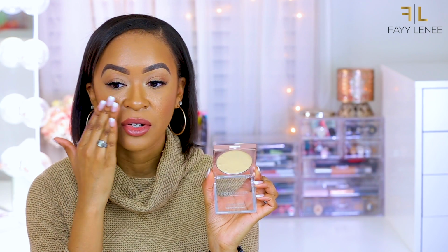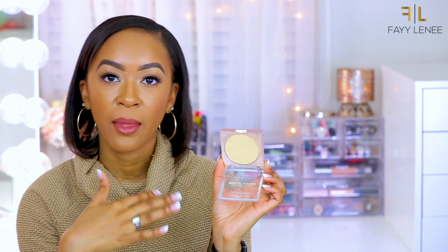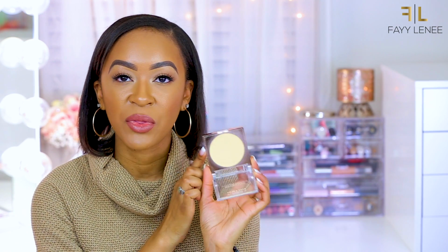And she just sets underneath her eyes, sets her forehead, sets wherever she highlights before she goes in with baking. So I've been trying that with this powder, and I've been loving the way that it looks, loving the results. And I also think that this is just a really good overall baking setting powder. And like I said, it does come in a couple of different shades. So I've really been enjoying that.